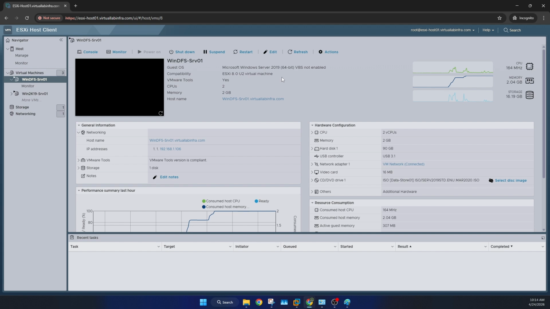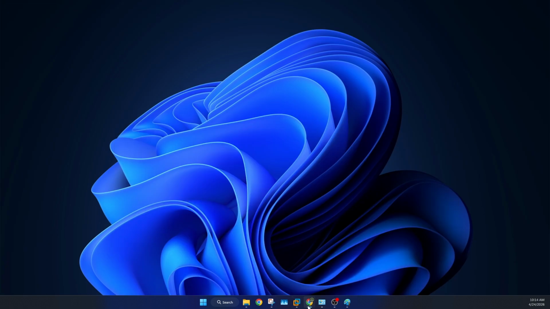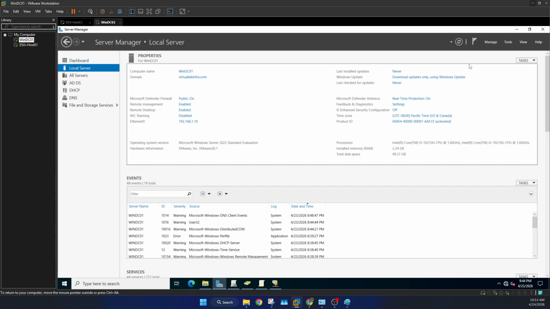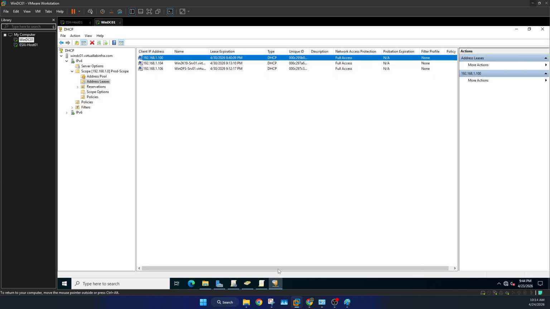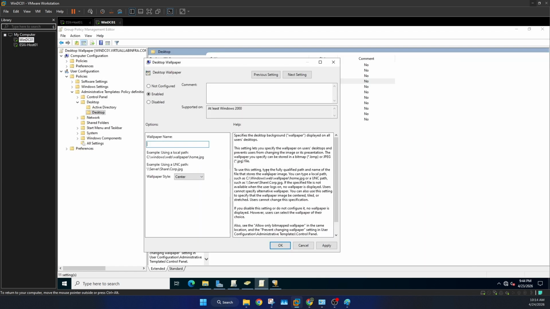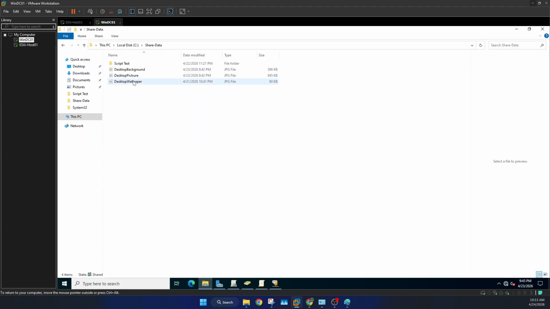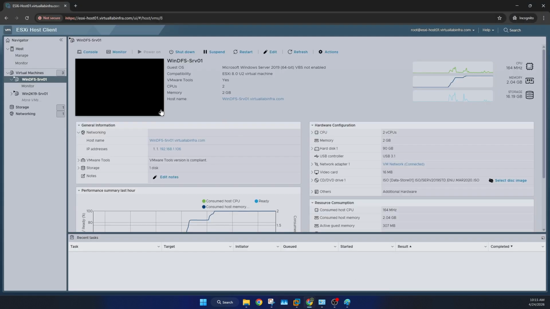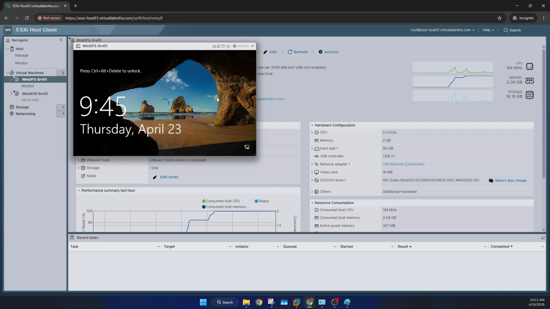Okay. Let's quickly apply the group policy and then come back and see whether the changes are applied or not. Let's go to group policy again. Now, as I said, we'll have to. Okay, let me do one more thing. We need to check whether we are able to access this folder or not, right? We have to give this server name and then share data. Let's check that. My VMs are ready here. Let me log in to one of the machines.